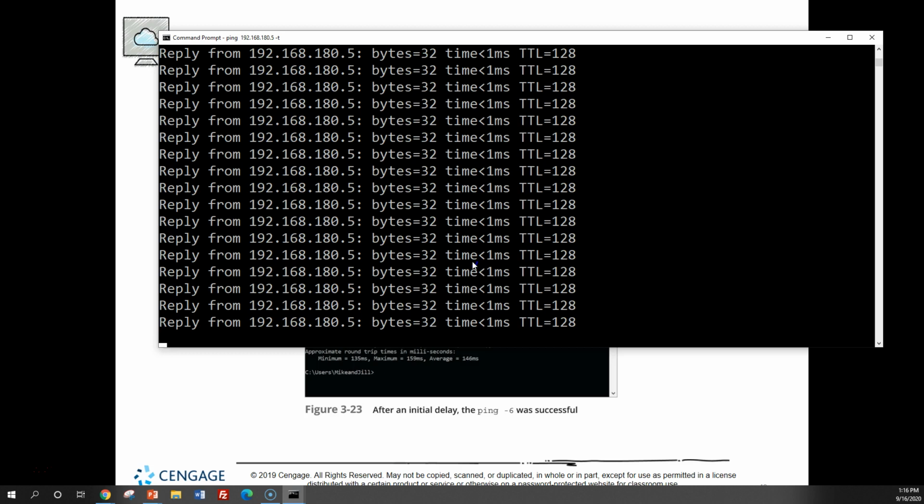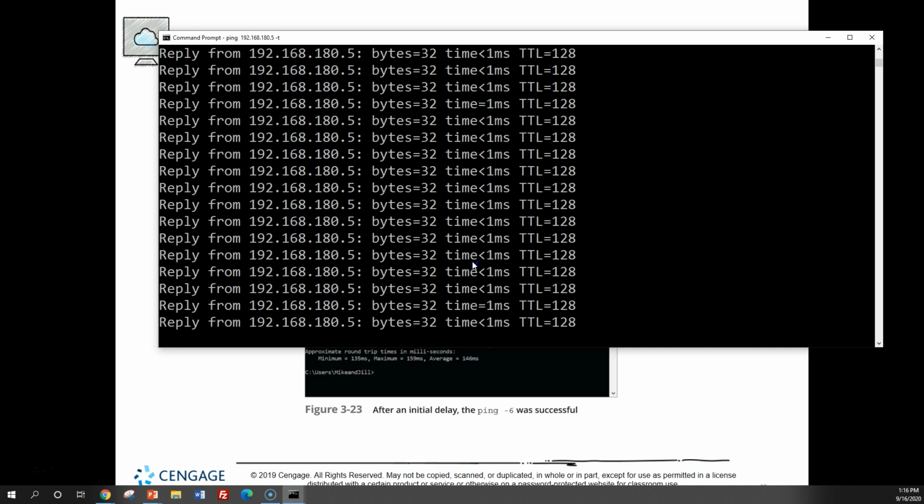So if nothing else, you want to be the nerdy person in the office that they all respect and love because, hey, you got the skills to type stuff on a black screen. This is one of the tools we use all the time. We can figure out a lot of information with it.